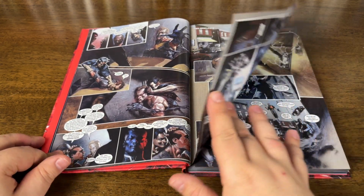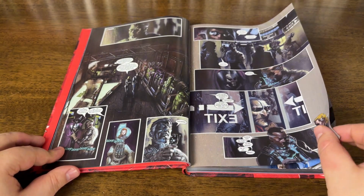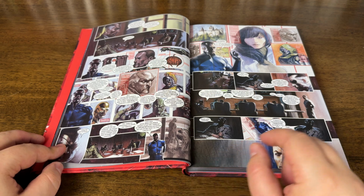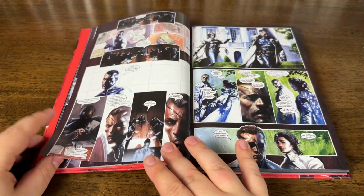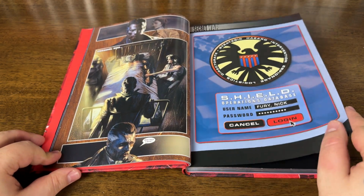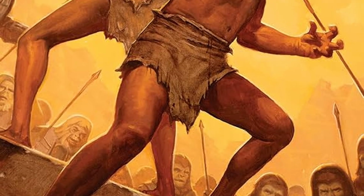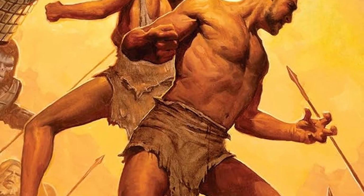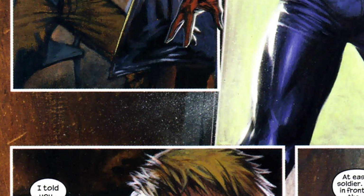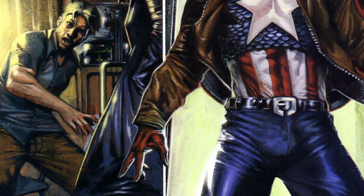Before I go into a full analysis of the story, I have to address the elephant in the room. Yes, calling a 368-page oversized hardcover with a $75 cover price an omnibus is a hard sell. And I honestly have no idea how Marvel Comics justify this decision even to themselves. It's almost as laughable as the Planet of the Apes omnibus, which had only 224 pages, and the cover price was 100 USD.